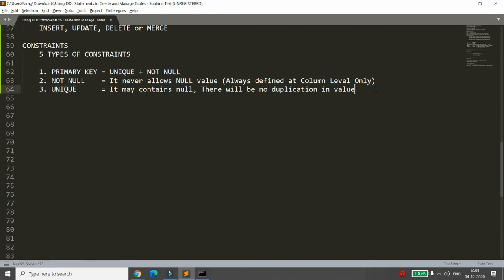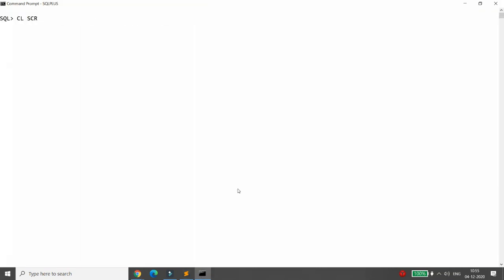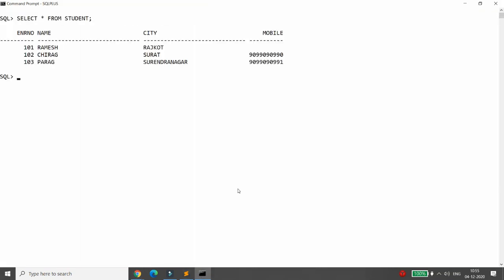Now I am moving towards the check constraint, but before that, here you can see that this is the unique constraint, so you cannot repeat the value over here. But suppose I am inserting a record again, that is 104, for example, PCS city XYZ, and I'm inserting a null.